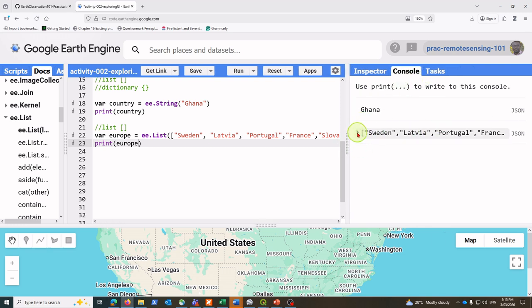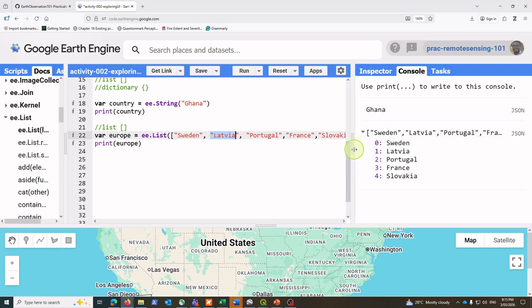When you click on the expander, you can see that the first item is Sweden, Latvia, Portugal, France and Slovakia. What I want you to take note of is that the first item is identified as 0, the second is 1, and the third is 2, and so on and so forth. So in Google Earth Engine, they start counting from 0. They don't count from 1. Okay, so just take note of that. We got a list of countries here.